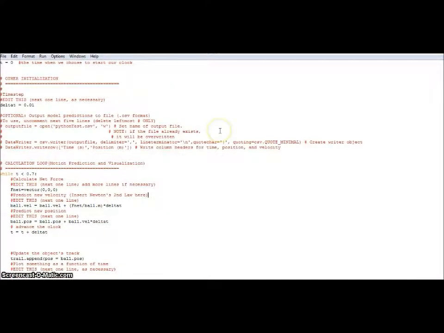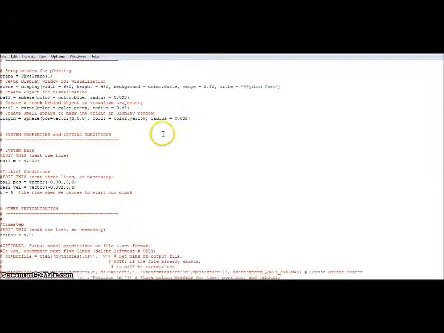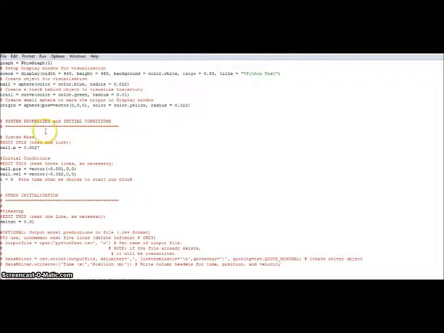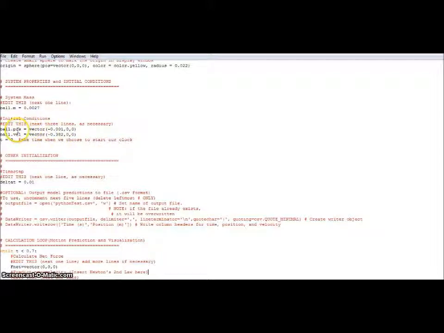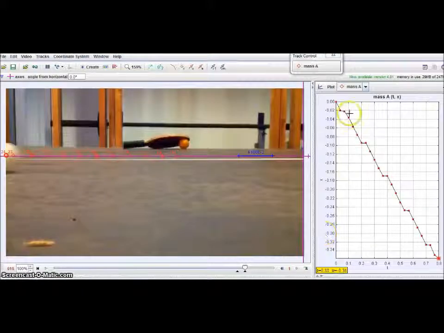In our code, let's run through it right here, we take that into account. We still put in all the relevant data. We put in the ball's mass, which we know to be 27 grams based on the standard mass of a ping pong ball. We put in the ball's initial position, and we put in the ball's initial velocity based on our observed plot of the data. The initial position is just the position of the ball at the 0 point, at the 0 time. The initial velocity we can get based on the first 2 points, just getting the distance over the time for them, the average velocity at that point.